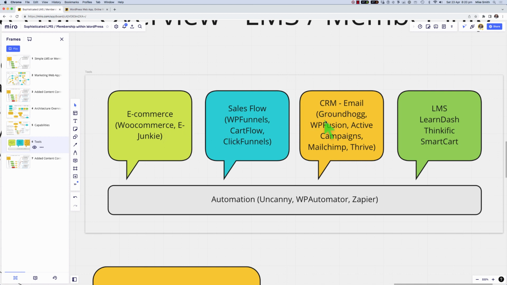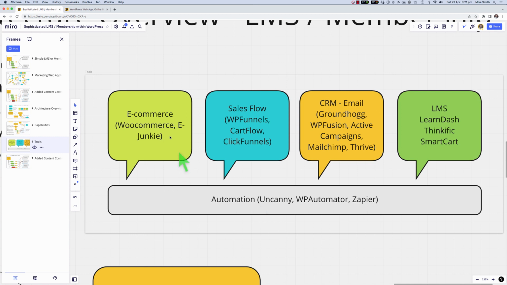Most of these larger tools here, shown in color, will have some form of automation, but the automation provided by Uncanny Automator or WP Automator, or if you're using cloud services, a service like Zapier, will kind of glue everything together and fill in the gaps in what you want to do.